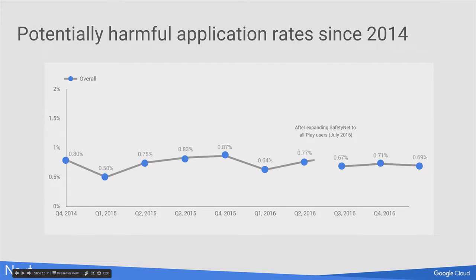So with that in mind, what's the end result? This would be useless if we didn't think it was having an effect. At most conferences in the technology world, you're led to expect that all charts should be going up and to the right. So I'm sorry to disappoint you that this one is looking rather flat, but that's for good reason. Contrary to many of the reports in the media, mobile malware is not the next major threat to civilization. This chart shows the percentage of Android devices which have a known potentially harmful app installed over the last couple of years. And you'll see at the end of 2016, we were hovering, and in fact declining a little bit, around 0.69%. So that's less than 1% of devices that we've detected a potentially harmful app installed.